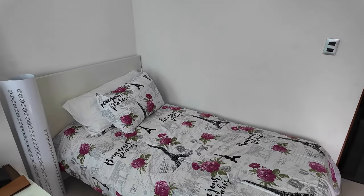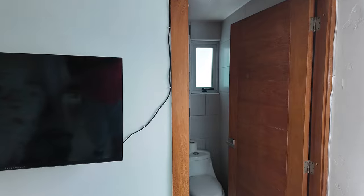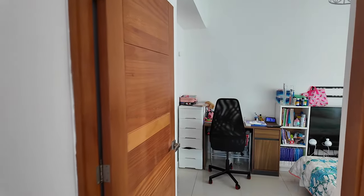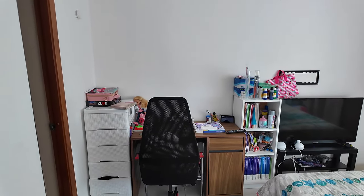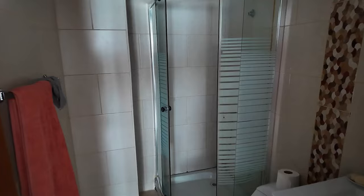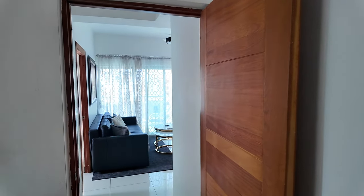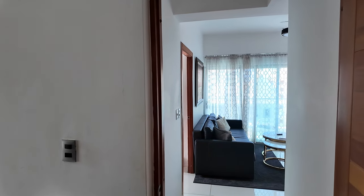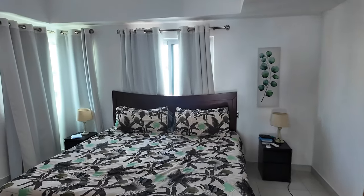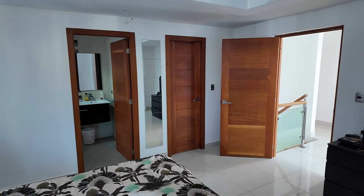There's a small bed in the guest room for people who come over and want to stay, plus a little TV on the wall. This bedroom has its own full bathroom with a shower. Now we're going over to my daughter's room — she has a lot of stuff in here, but this is her room. She has a full bathroom too. I will say none of these bathrooms have tubs — that's one thing I miss about the U.S. I've just been taking showers here for the three years I've been here, so I'm used to it. And this is the master bedroom, where my wife and I sleep. You've got a bathroom over there and a closet over there.